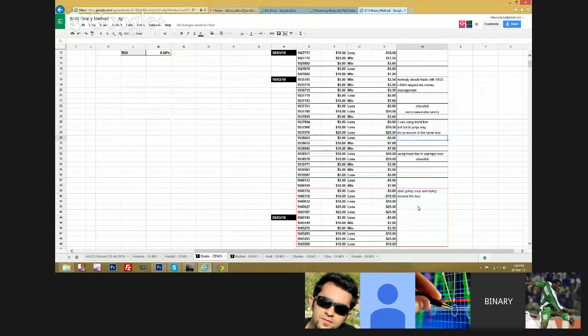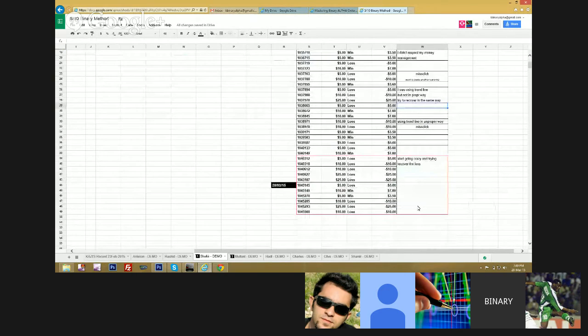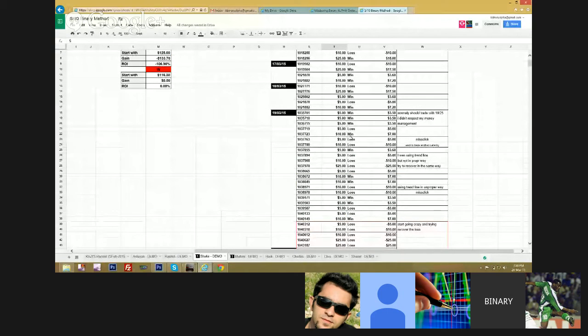because normally I should go with $5 for the bonus, just the bonus. But the 5-10 method, I should go with $10 and 25. But you can see that I just went with 5-10, 5-10. In the winning trades, guys, you can see the winning trades before yesterday. You can see some winning trades with just $5. There I should go with $10, and if I lose I go with $25, just like Kazi does. But I just went for five.